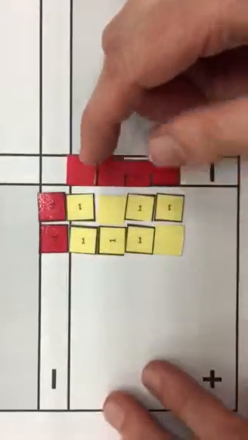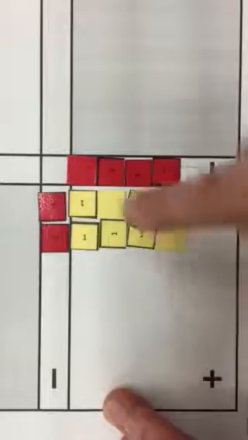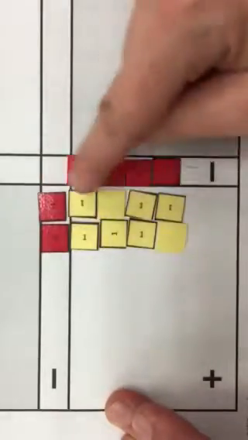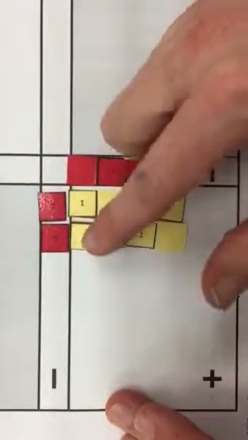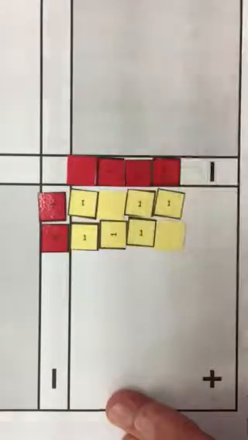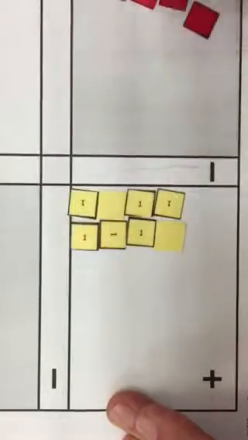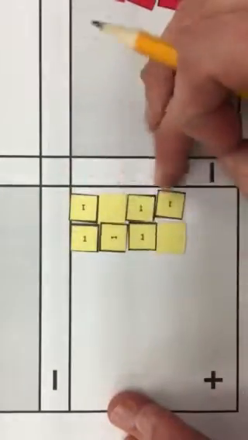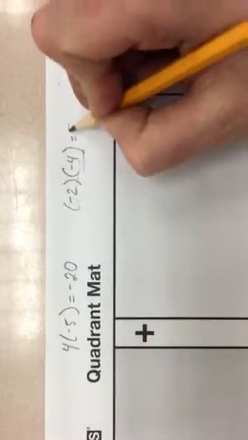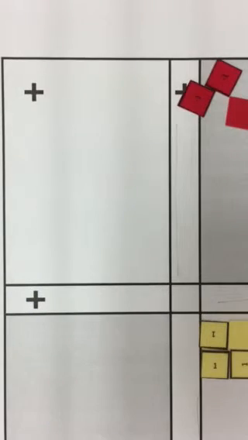And now I'm supposed to count the tiles on the area mat. And pay attention to the sign, it's positive. And remember, the factors are not part. I'm only counting on the area mat. 1, 2, 3, 4, 5, 6, 7, 8. Positive 8. And if you want to, you can take away the factors once you've modeled the rectangle, right? So positive 8. Negative 2 times negative 4 is positive 8. So that is how to use area to model multiplication.